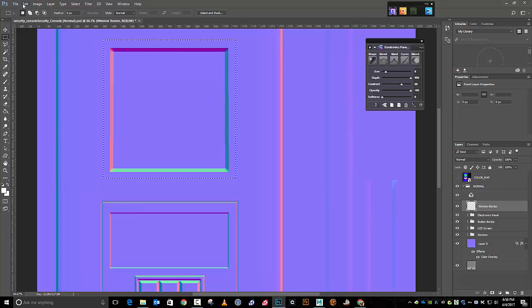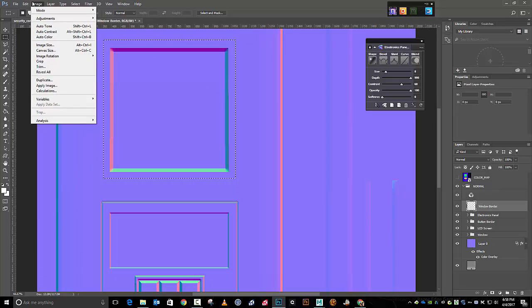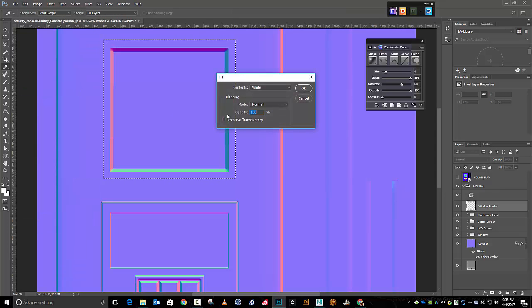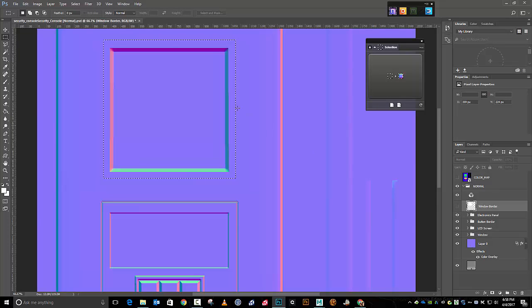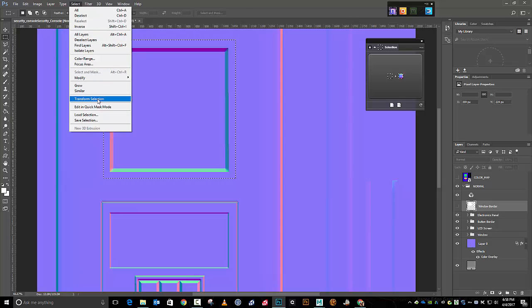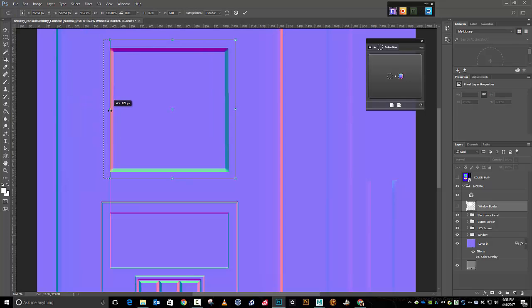Let's do an edit fill. Where you at? Fill is right there. Still white, looks nice. Let's go ahead and hide that. And what I want to do is transform my selection a little bit. I'm just going to go into these at the moment, because I can always take some away later.